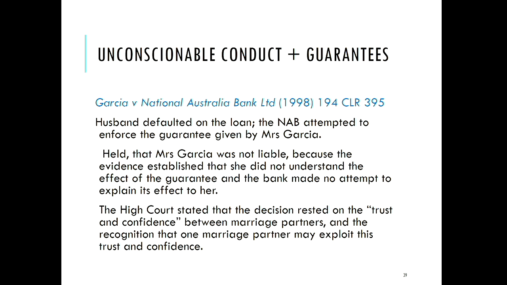And then the High Court stated that its decision rested on the trust and confidence between marriage partners, and that one marriage partner may exploit the trust and confidence. So applying the Garcia case, the presumption no longer just relates to married women, it could also relate to a married man, and arguably I would say to partners in a de facto or domestic relationship. Okay, so if you have a relationship of trust and confidence, it's not actually related to gender, then perhaps the guarantee would be set aside depending on the circumstances of the particular case.